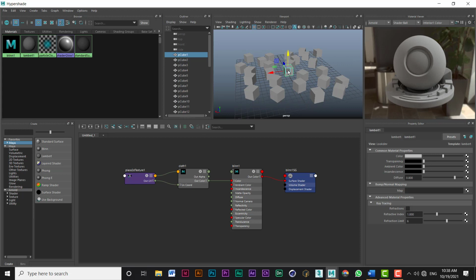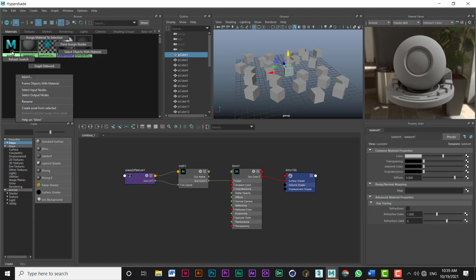So now that my cube is selected, I can apply this material to the cube, either by using my middle mouse and dragging the material here and dumping it on the cube, or by right clicking, and I will be able to assign. If I right click, I would see assign material to selection. That's based on the object that is selected.